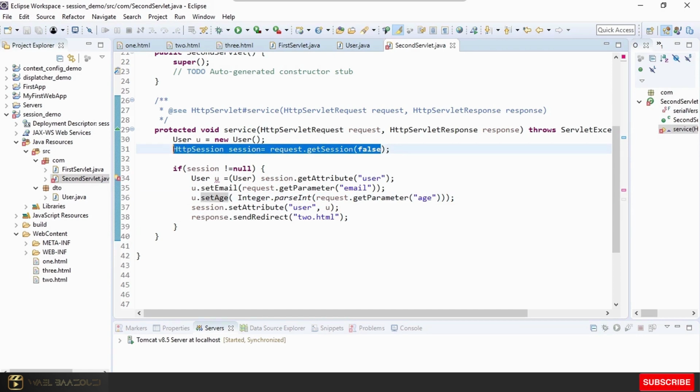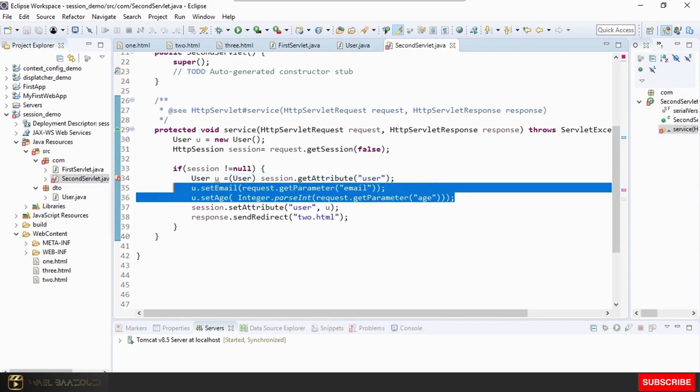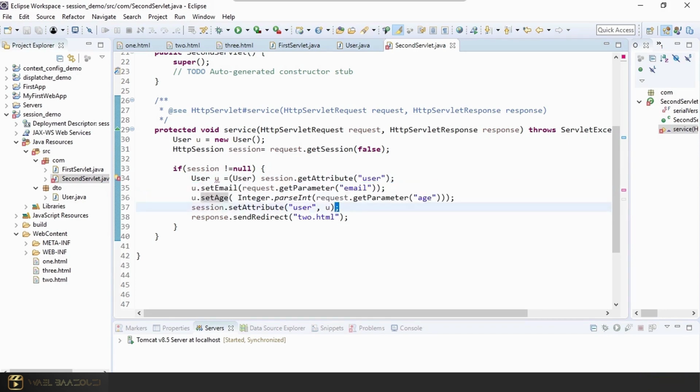We are checking, is that session not null? If not null, we retrieve the user object that is already stored in the session by giving the key, update the additional 2 parameters from the text boxes which is in the page 2, that is the second part of the wizard. Again, set the updated user object into the session with the same key, and this time we will redirect to the last page of the wizard, which is 3.html. So this is how the pages will be maintaining the state and moving from one page to the other.